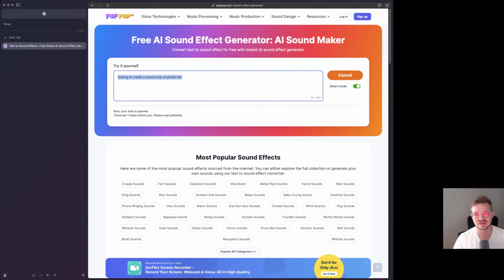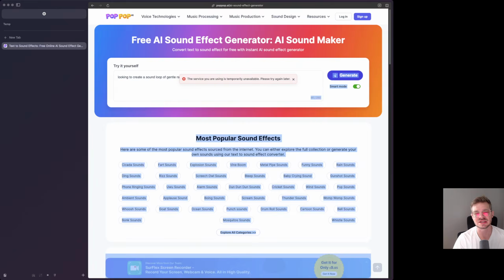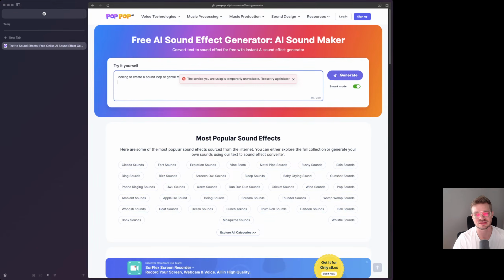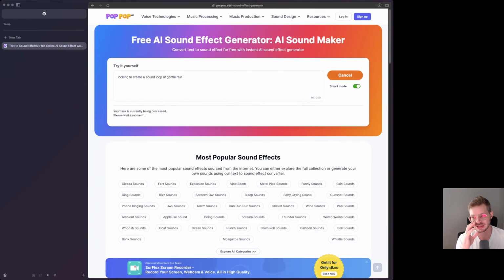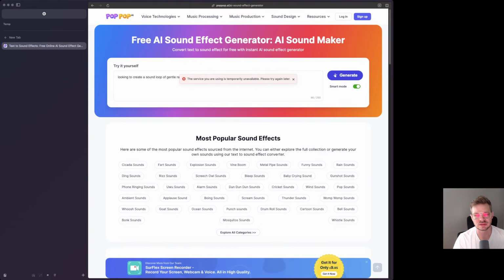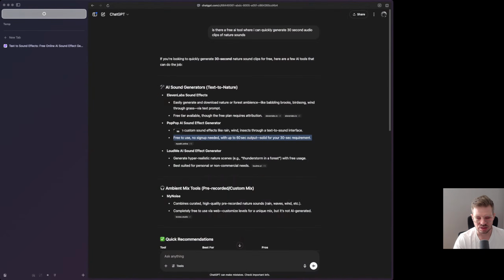I was thinking about getting somebody to generate these sounds off of Fiverr. I have a feeling that even if I say specifically these cannot be AI generated sounds, that they're going to be AI generated sounds. Somebody is just going to do that. Temporarily unavailable. Okay, what was the other option? Loudme AI sound effect generation.